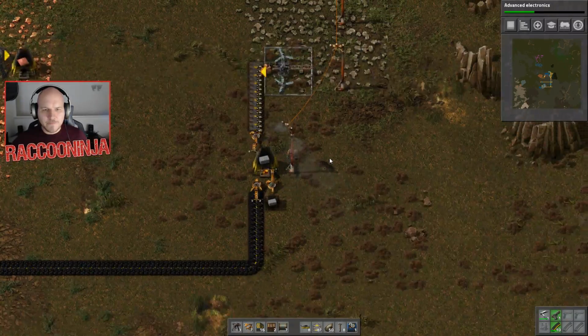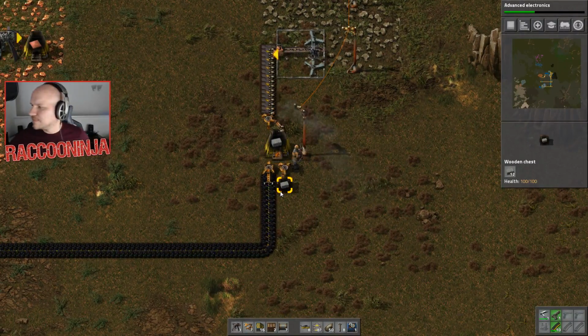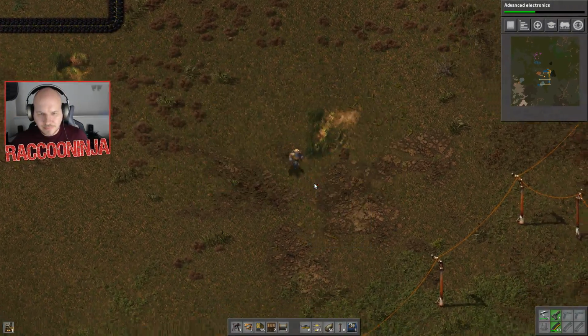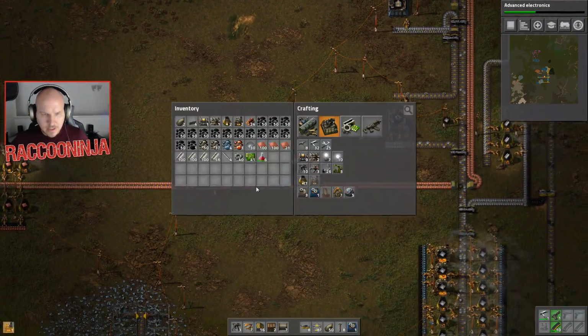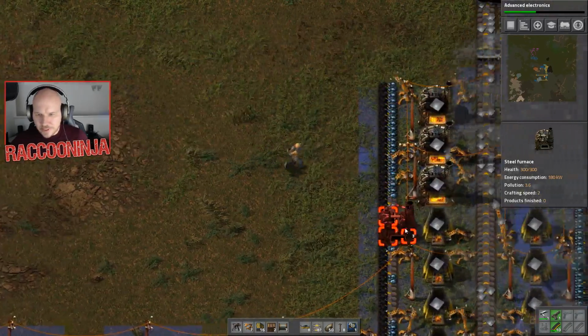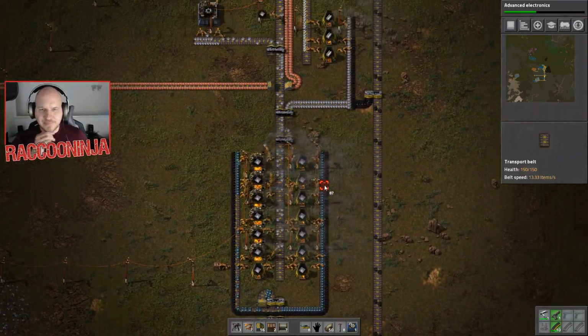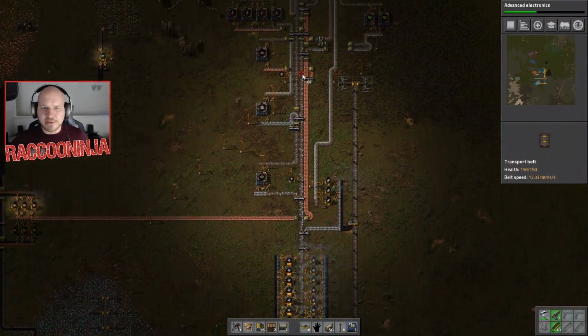1,600. So yeah, that'll be plenty. Alright, so let's continue to upgrade these bad boys. Oh yeah, now we're cooking. Now we should be able to fill this guy.